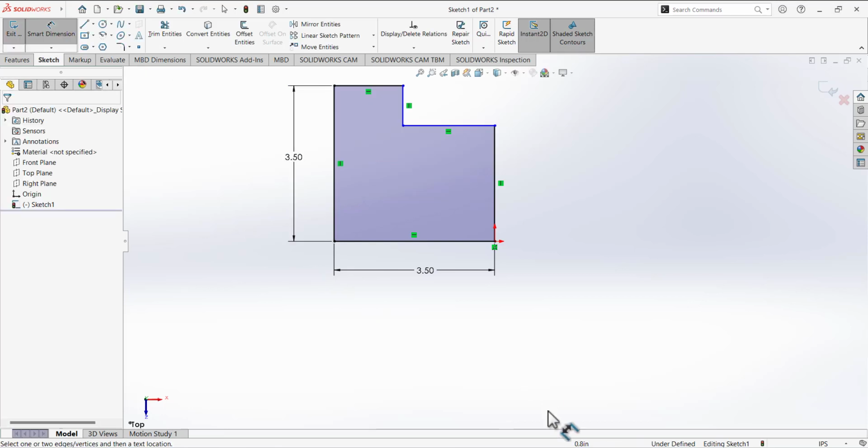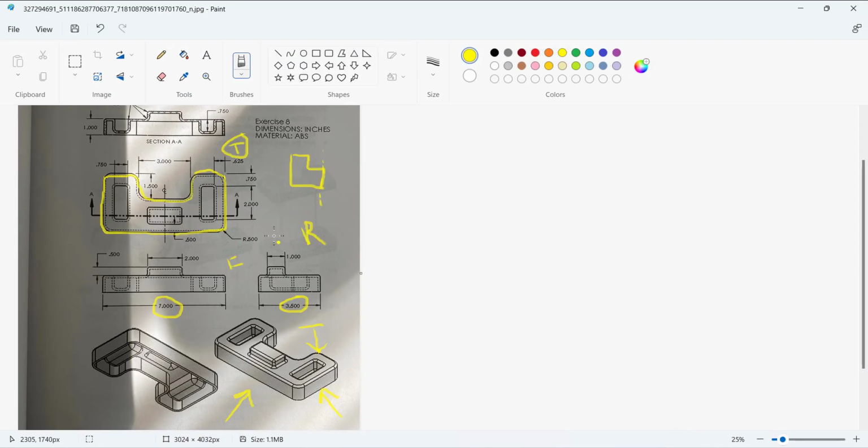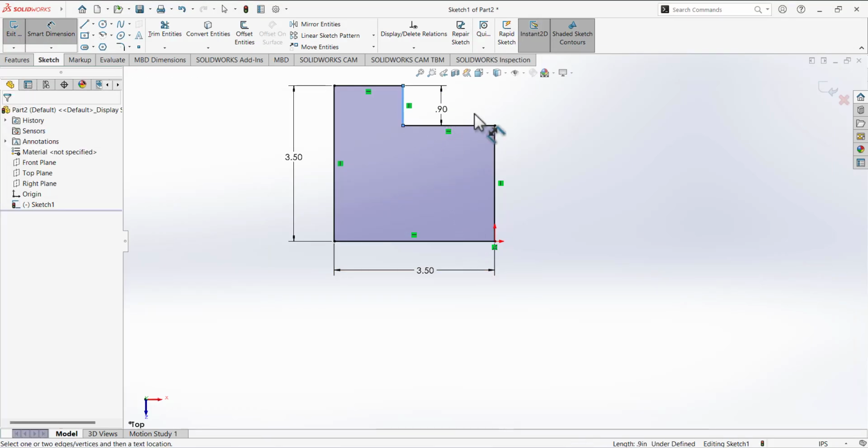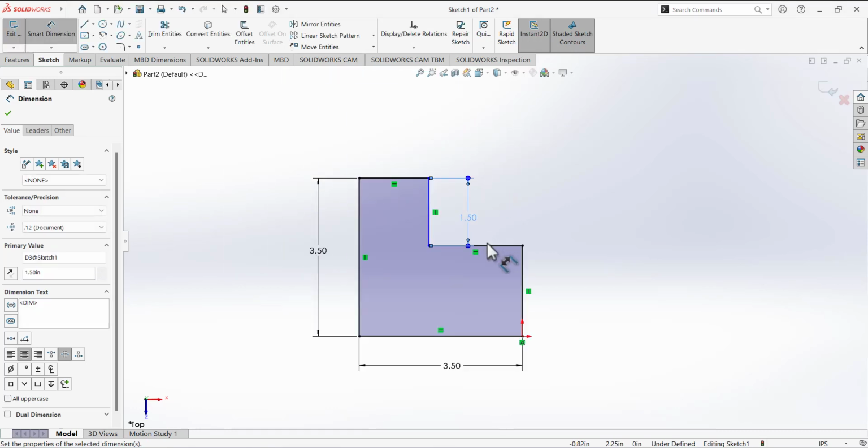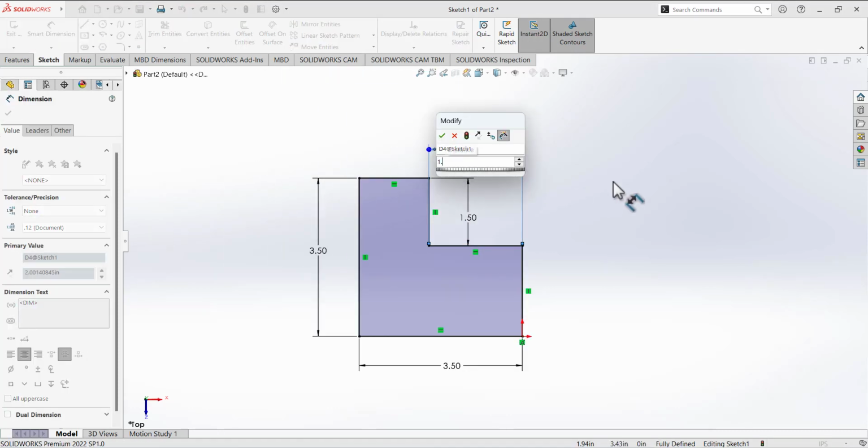Then we look at the other dimensions. From here you can see it has a dimension of 3, and for the half sketch, from here to here we will have 1.5, and this height is also 1.5. Also this line is 1.5.